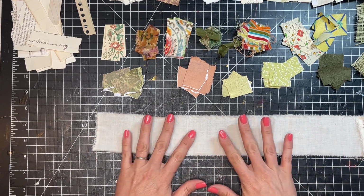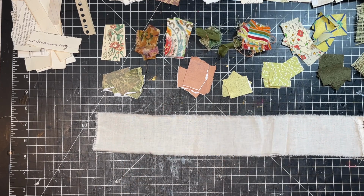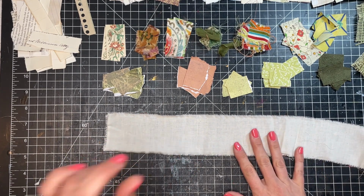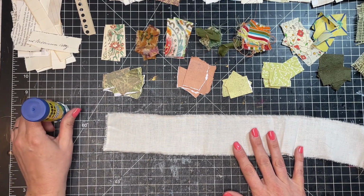Now, once again, I'm going to sew on this to keep everything down, but because I don't want to have to worry about how I'm carrying this over to my sewing machine, I am going to, once again, use my glue stick here and just tack glue everything down.